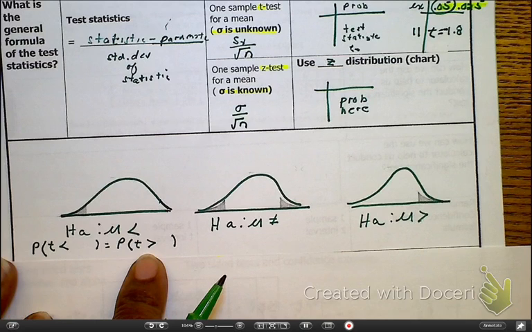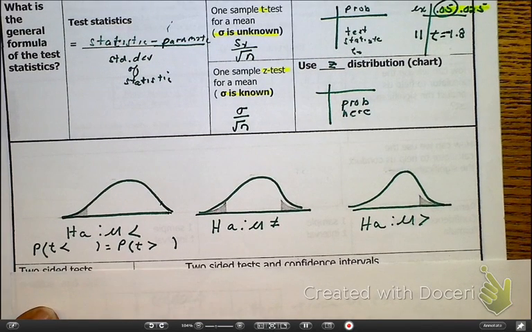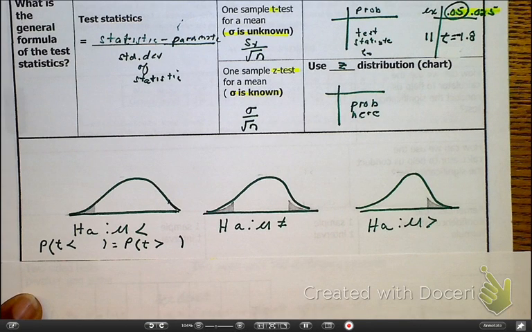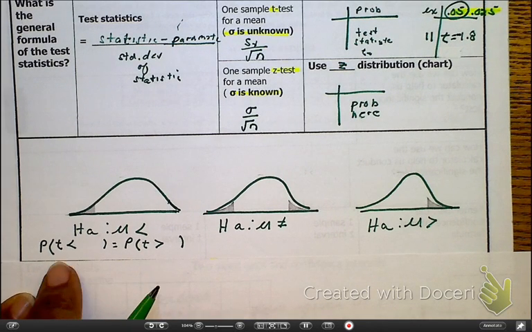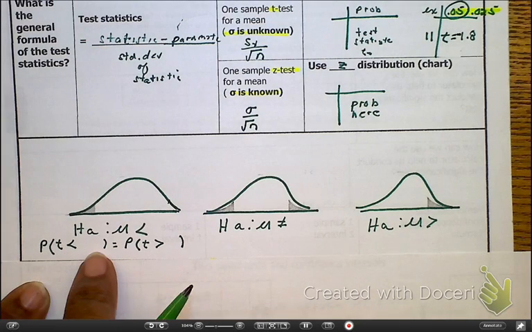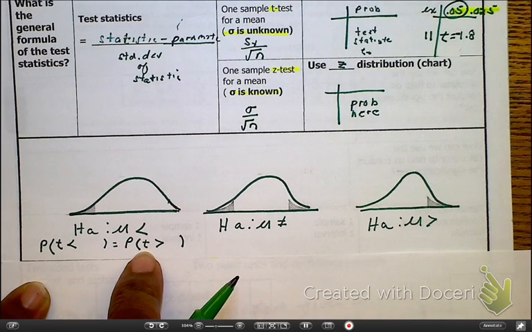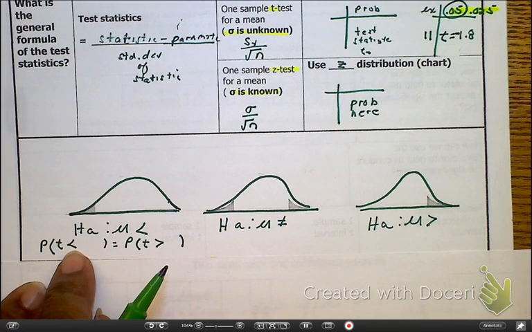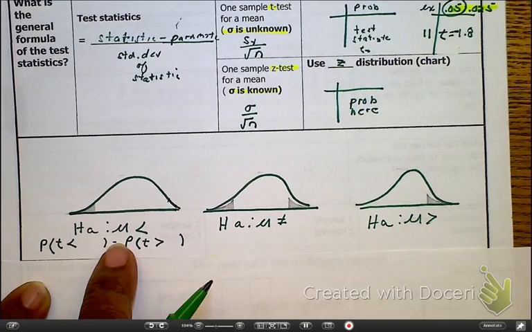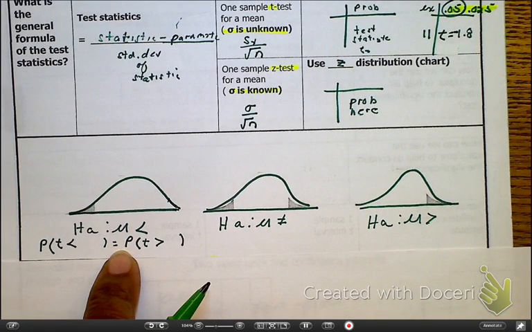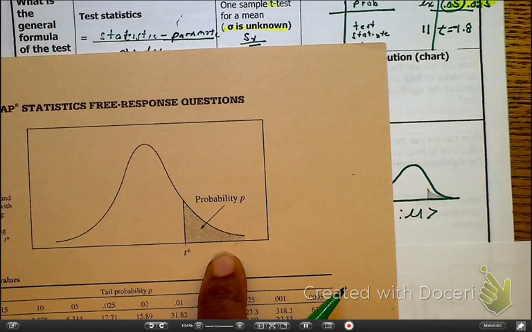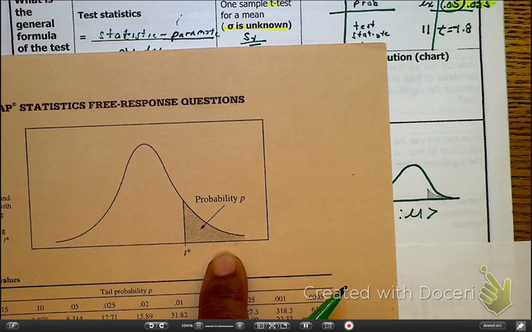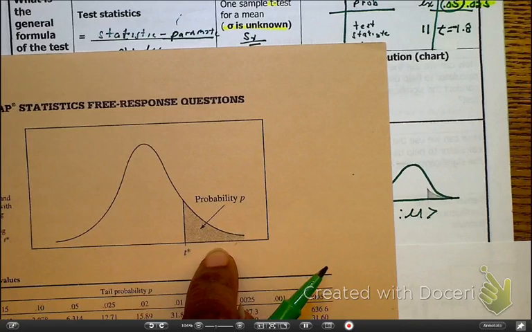Okay, so as I was saying here, the probability of less than is going to be the same as the probability of the T being greater than. So the thing is that this is the same. It's because of the symmetry idea, and the reality is if you look at your T distribution, what do they show you? First of all, you only have one chart, not two like you do for Z. And you notice what's happening here. It is this tail right here, only. You don't see any shading over there. So that's why when you find, if you have less, whatever that is, it's going to be the same of that because of the symmetry ideology.